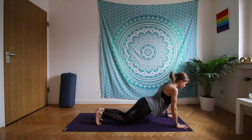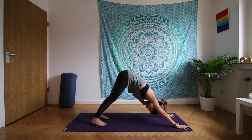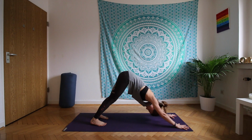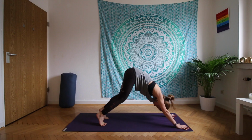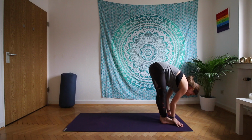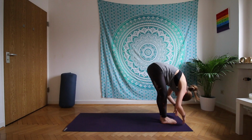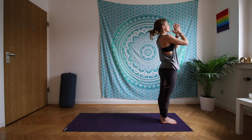Inhale, tucking your toes. Exhale, sending your hips up and back. Downward dog. Taking 2 breaths here. One more. On your next inhale, bend both of your knees. Exhale as you step the feet forward. Inhale, halfway lift. And exhale, fold. Inhale, arms reaching high. Exhale, hands to your heart.